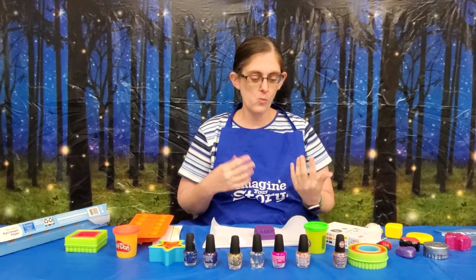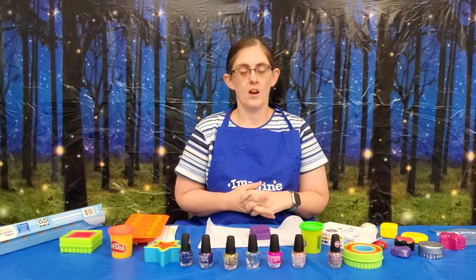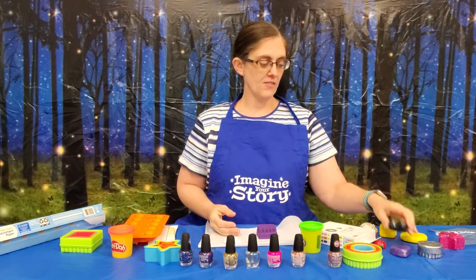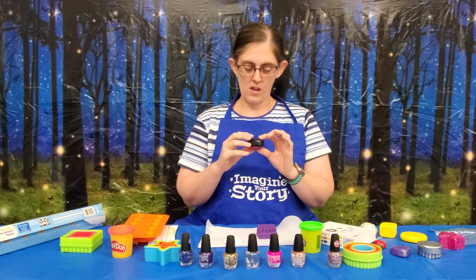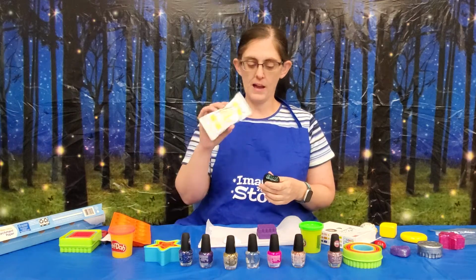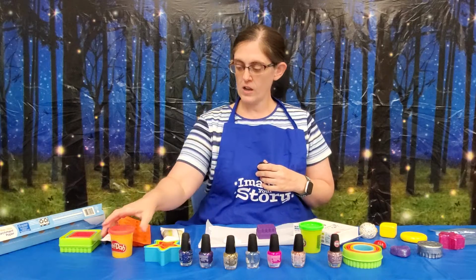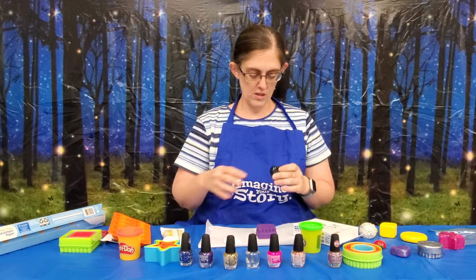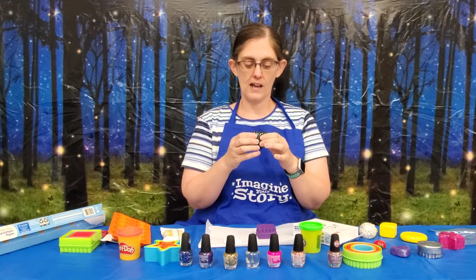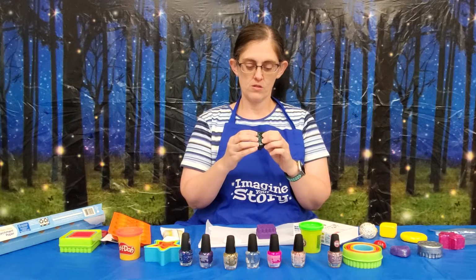So today we're going to do some clay cracking or clay popping, depending on where you look this up. It has different names. So I've made a few, and what it is, you can do it out of Model Magic, or this is Dizo clay. You can make it with that, or even Play-Doh. So this one is made with Model Magic, and when you crack it, it has a nice satisfying cracking noise. So you just squish them.